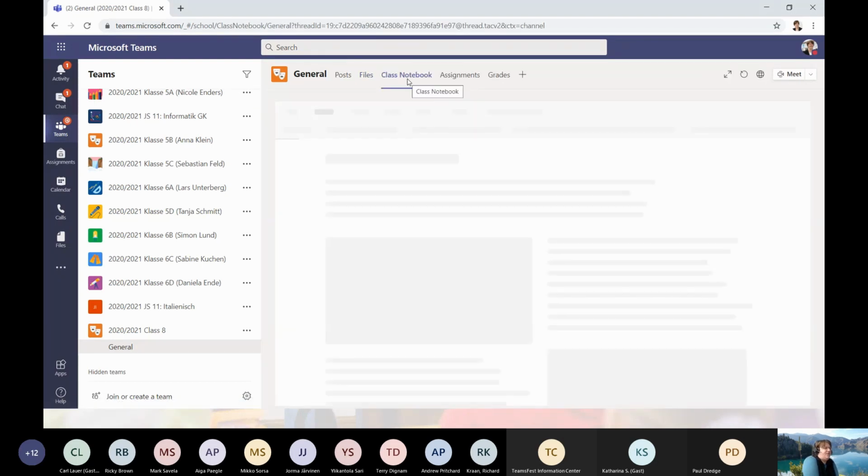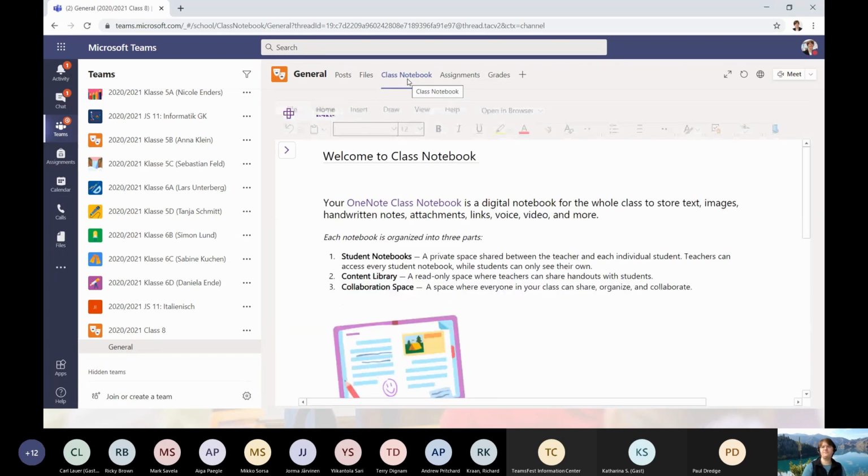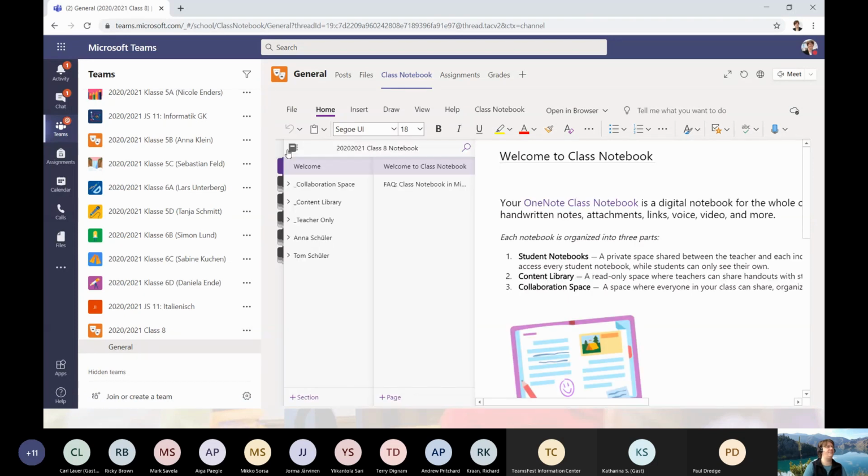Yeah, and then we have the class notebook. As I said, that's a usual OneNote file, and we have these different sections here. But there's one section I missed in the slide. That's the teachers only section.